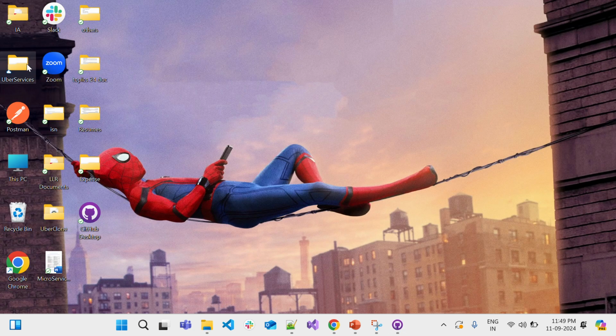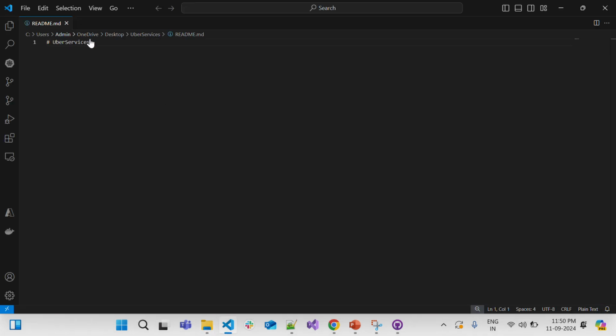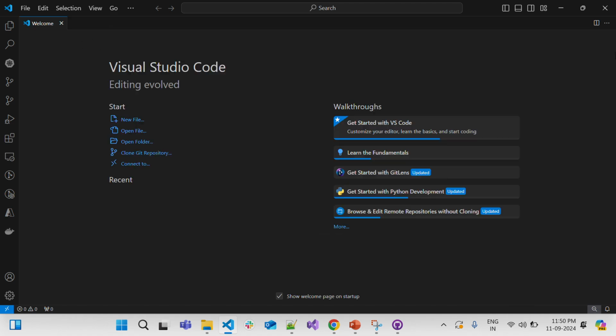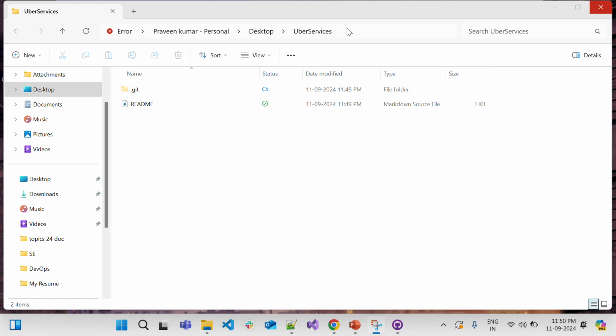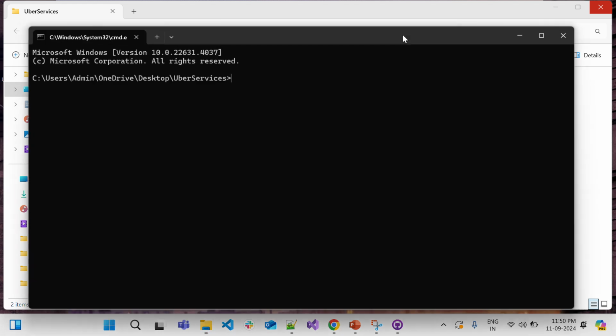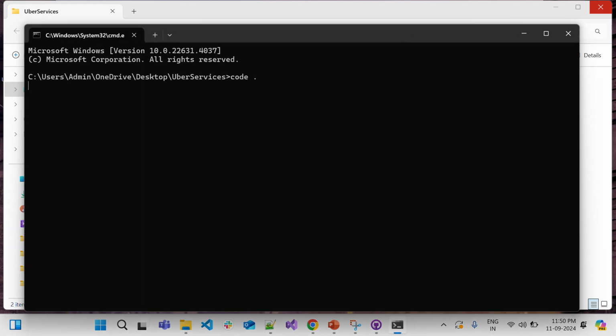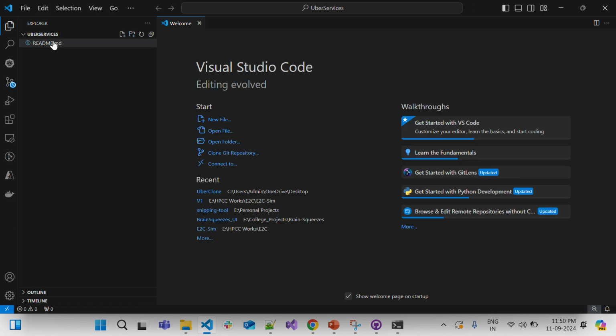So here is my app. By default, it's empty. We have only one README file containing Uber services. Let me open the complete folder with code space dot. Yes, we have nothing in this one.